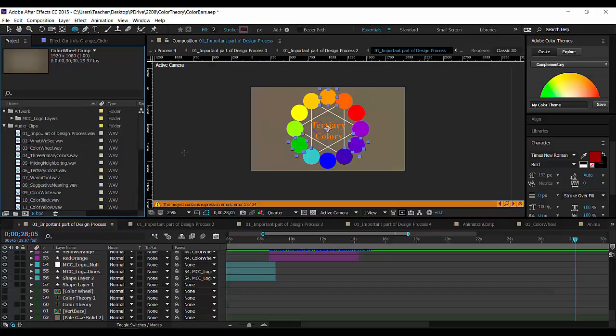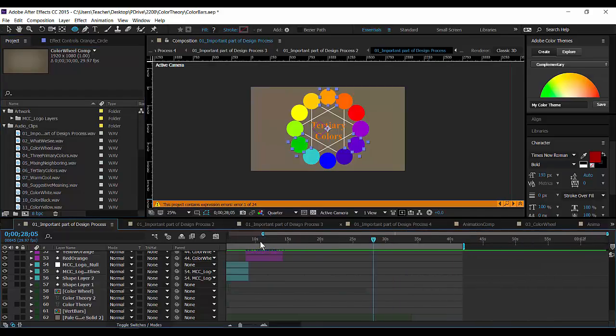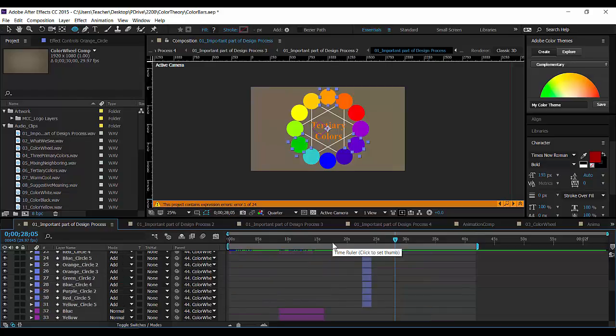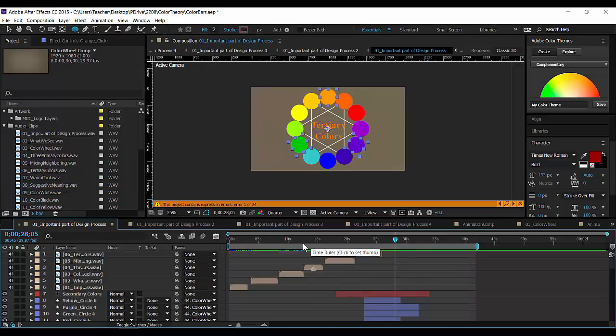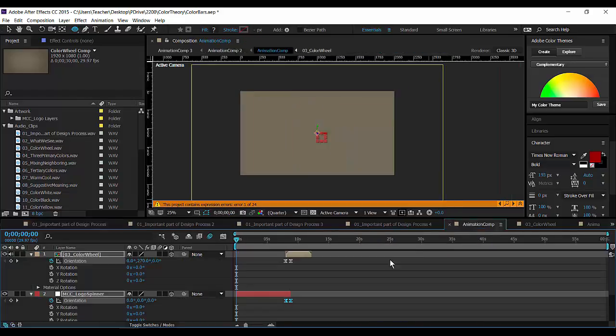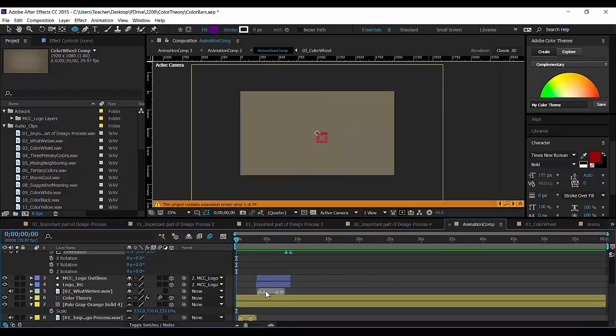But because of the nature of this assignment, it's not going to be like, now click here, now click there. So you've got to come up with what kind of designs you want to have on there. Now you also want to make sure that all of your layers are matched to where they need to be, right? So like here's my color theory, my pale background.